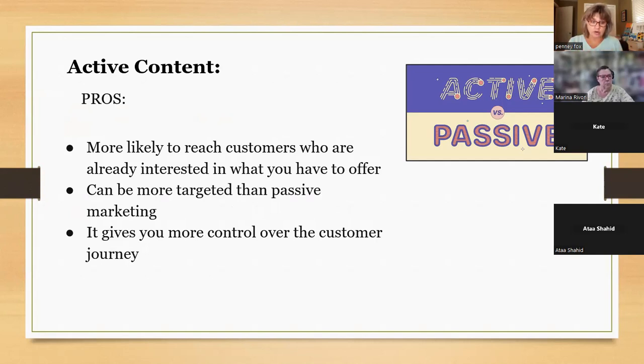But you have a much greater chance to be found, to actually have somebody who's interested and wants to take action and reach them using active type content. You can definitely target them, especially when it comes to paid ads. You can be targeting the demo. You can be targeting age. You can be targeting everything down to education level, moms, grandparents. You can get very, very targeted with active content.